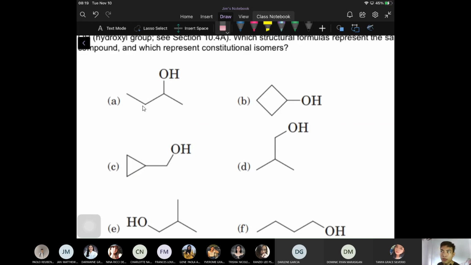Okay, again, remember na kada point sa zigzag may carbon. So, carbon to, carbon yan, carbon to, carbon yon. Unless stated na ibang atom yon. For example, ito, hindi yung carbon kasi nakalagay doon, oxygen sa dulo. So, oxygen yon. So, carbon to, carbon to, carbon yon, carbon to. Carbon din to, ito, carbon, carbon, carbon, carbon, carbon, carbon, carbon. Okay? So, every point of the zigzag ay carbon unless stated otherwise. Pag nakalagay yung atomic symbol na iba, ibang atom yon, hindi yung carbon.